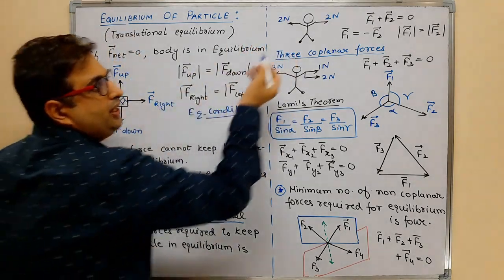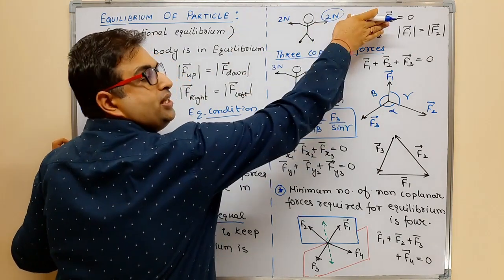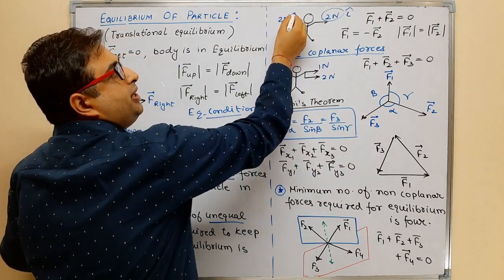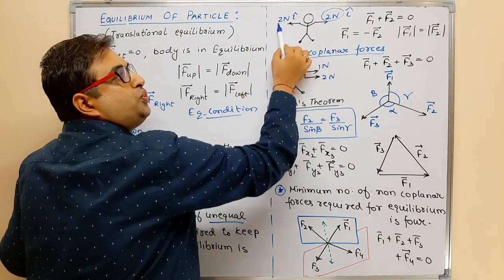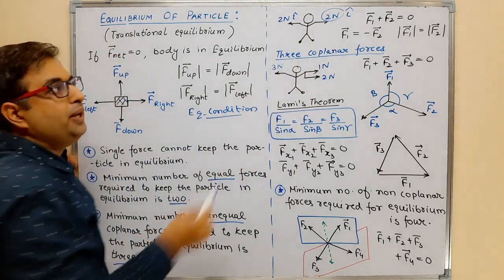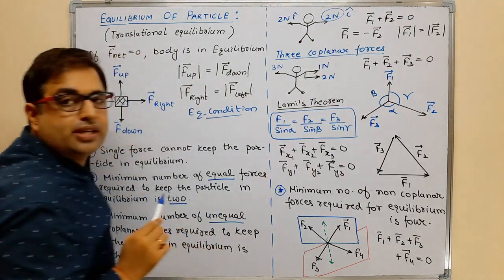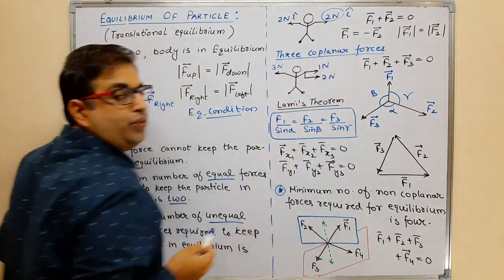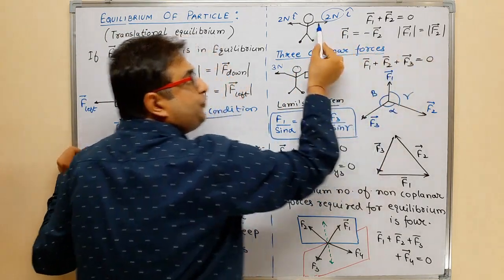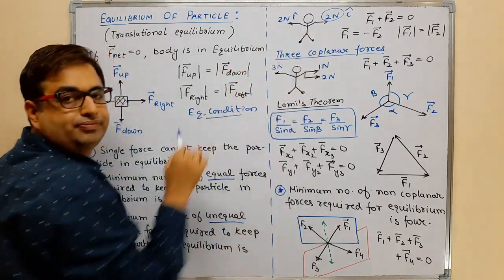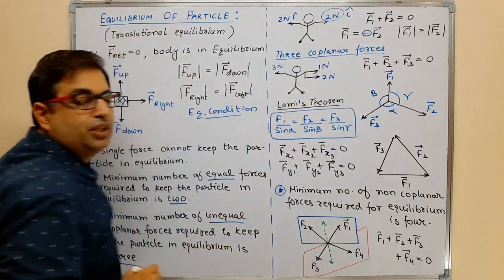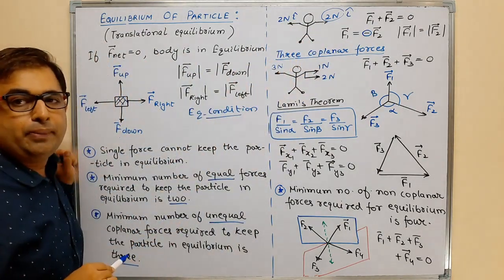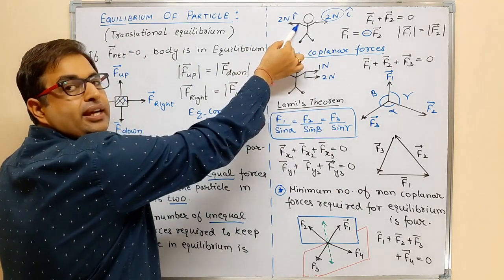So to get 0 resultant, we can use F force in this direction, right side, i cap you can say, and F force in opposite direction, that is minus i cap. If you add these two forces, you will get 0 resultant. Means F1 plus F2 is equal to 0. That means F1 vector is equal to minus of F2 vector. Magnitude wise, these two forces or vectors are equal, but direction wise they are opposite. So if you apply two equal and opposite forces on a particle, the resultant force will be 0 and the body will be in equilibrium.